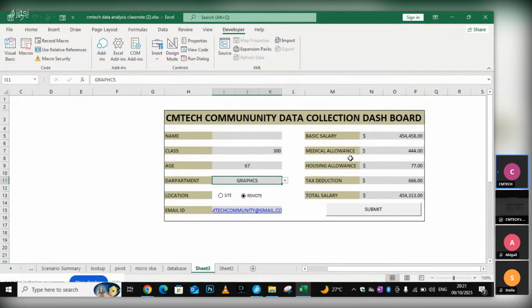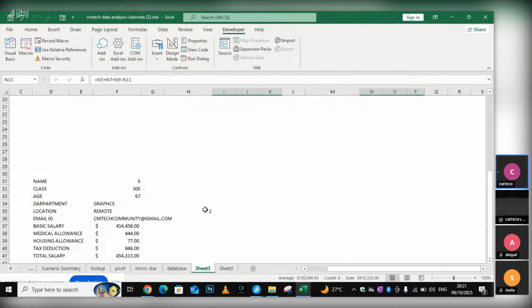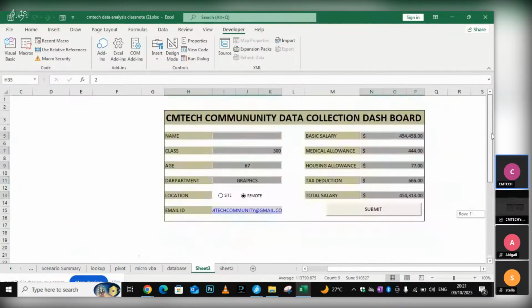For us to do it, we are going to highlight every cell. Then we are also going to highlight this cell. Since we have highlighted it, we are going to press our left click.